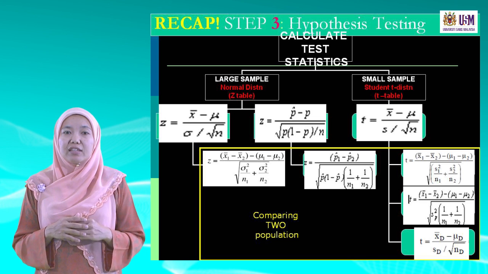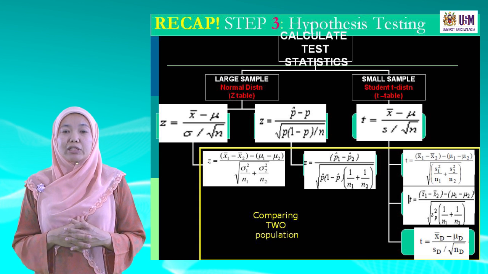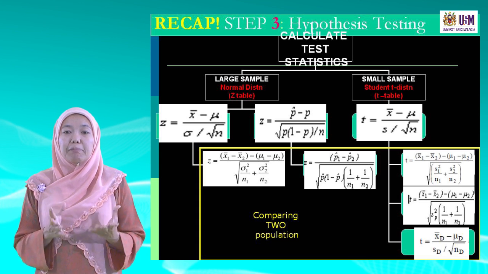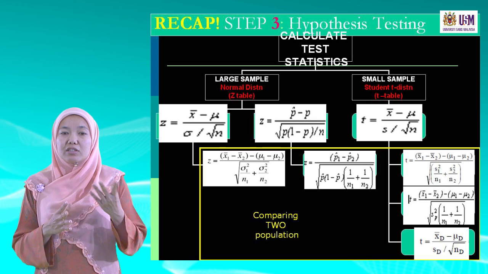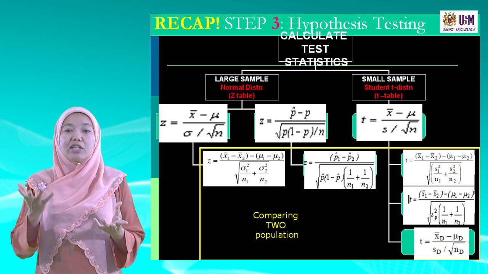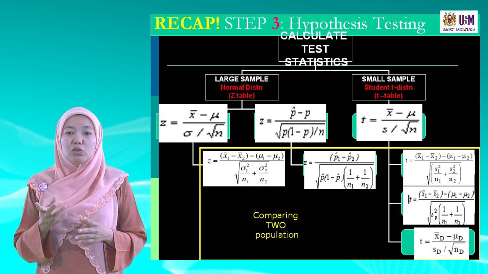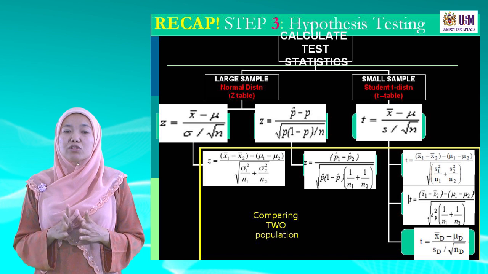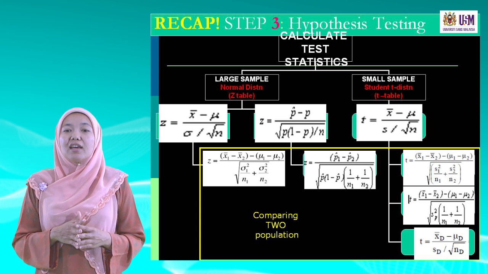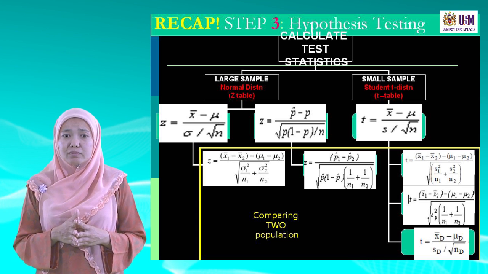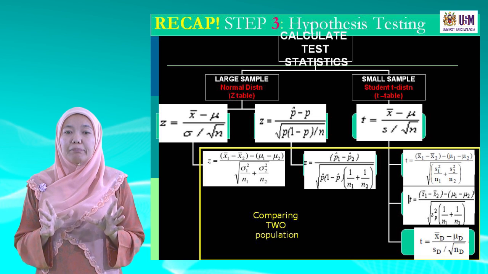Okay, so we already covered this in step 3. In the case of a small sample, I hope you remember when we discussed small samples, this is where your n, your sample size, is less than 30. For a small sample, you just need to adjust the formula. Instead of z, now you're looking at t. The test statistic t is equal to x bar minus mu, and instead of sigma, now you have s divided by square root of n. So that's the difference between the large sample z test and the small sample t test. That's the first layer of formula for a one population or one sample test.